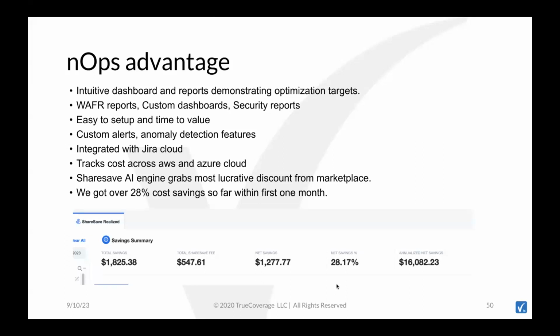Once you enable it for a multi-cloud setup, which we are going to do, then you have the ability to compare and see both in the dashboard, like Amazon and Azure Cloud, right? So that's another advantage. Besides, the share save is a good one, right? Where it does it very much automated.